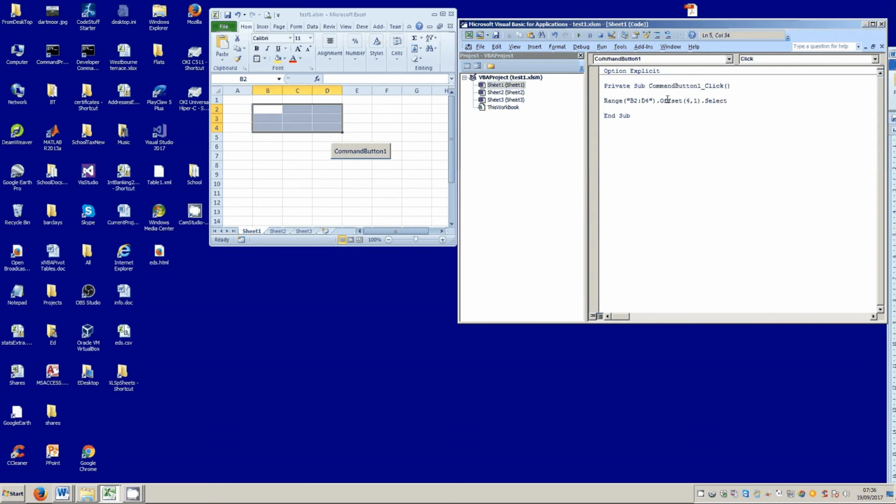It's B2 to D4, offset 4, 1. That means 4 rows and one column. Let's see what that means. 4 rows and one column mean 4 rows down and one column across. 1, 2, 3, 4, and one column across. So that's why it selects that particular range at the top left cell.